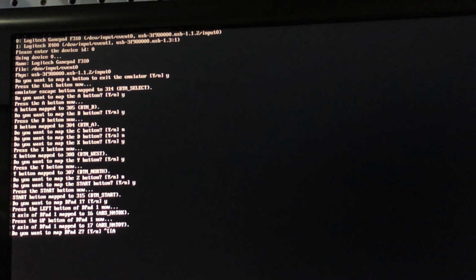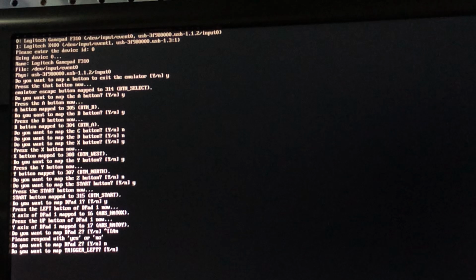Now it says, do you want to map the D-pad 2? I have no clue what D-pad 2 is or how it would be used. I'm going to say no by hitting the letter N and pressing enter. Oops, I had some garbage text in there. No. So now do you want to map trigger left? We'll say yes.